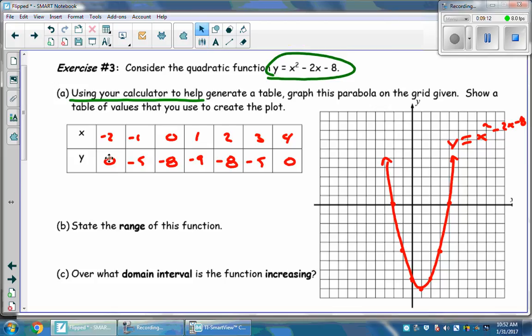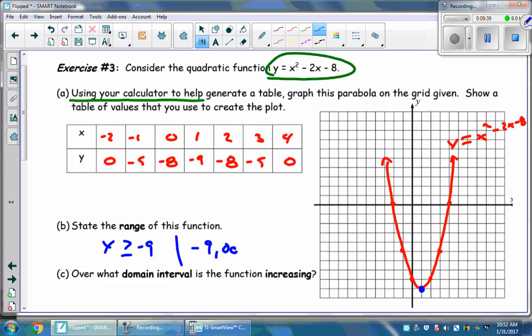All right, so now that I have a picture to look at, I'm going to try and identify the range. Just like before, ranges are tops and bottoms, your y values. The point that I have there in blue is the bottom of the parabola, and the bottom of the parabola is located at a y value of -9. So if you look at your graph, every point on the curve is going to have a y value that's greater than or equal to -9. So my y values have to be greater than or equal to -9. And as I said, in interval notation, that would be -9 to positive infinity. It includes that -9, and it just goes up forever.